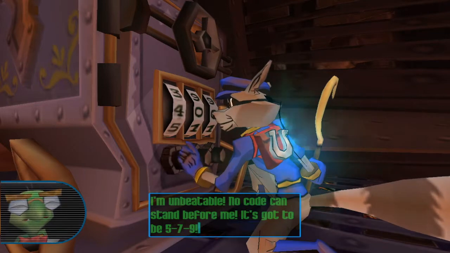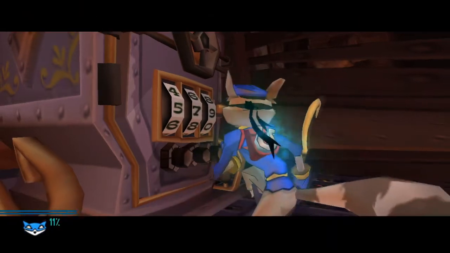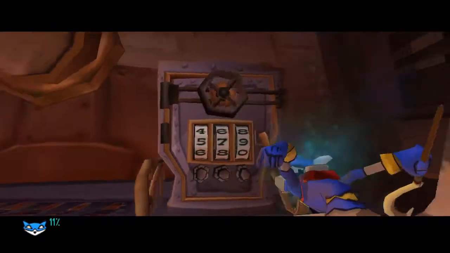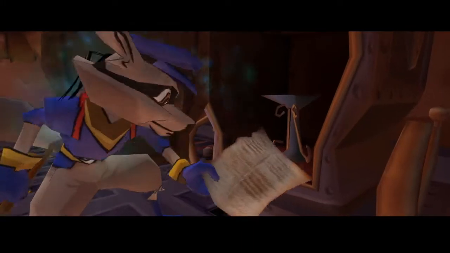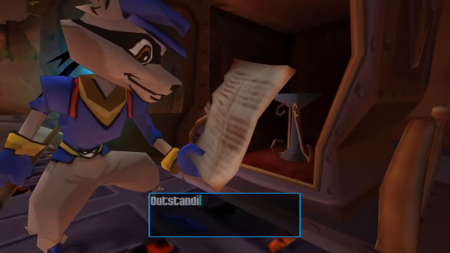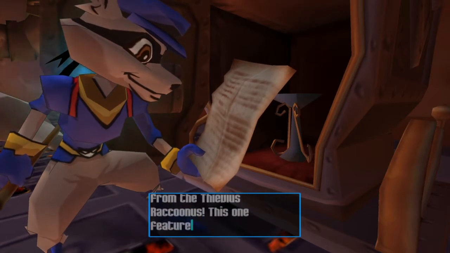You're gonna really wish Bentley was wrong in one of these, but he never is. It's kind of funny, though. "No code can stand before me" kind of becomes his famous quote, because he says that at least once per game, I think. Another page from the Thievius Raccoonus. He definitely says it twice in this game.